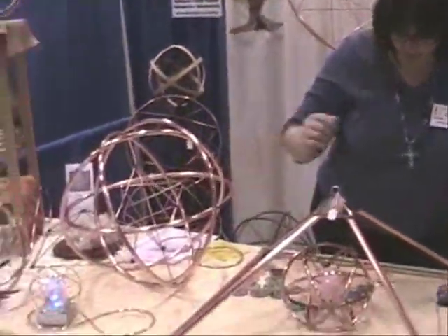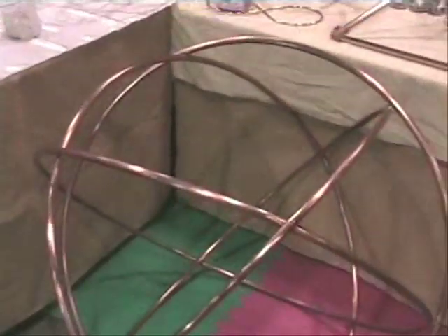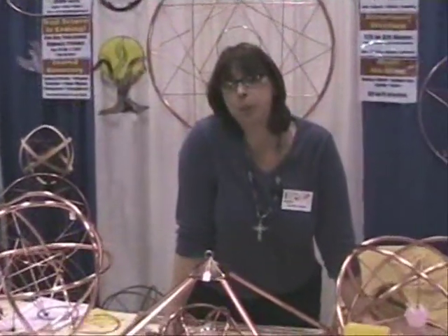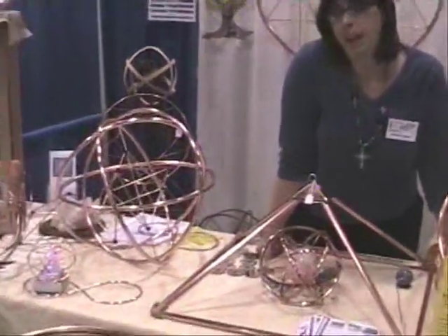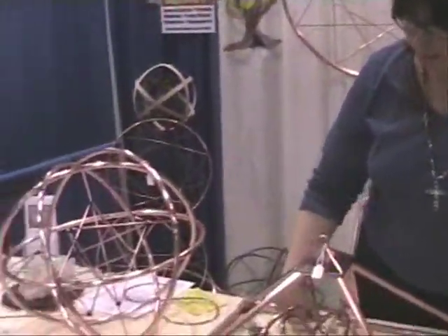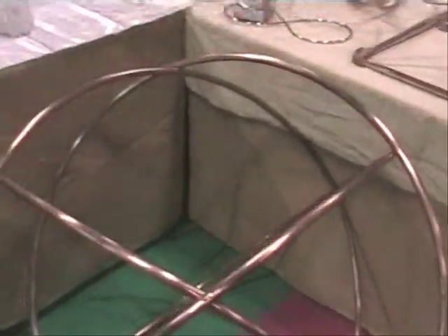This one in particular is called the Genisa crystal, and it's used for meditation. People sit inside of it, and it's used to heighten the meditations. The Genisa crystal itself has both the masculine and feminine aspects, and it is the shape of all organic life at the third cell division. So from there, something becomes a tree or a cat or a person, a male or a female — it's really the shape of all possibilities.